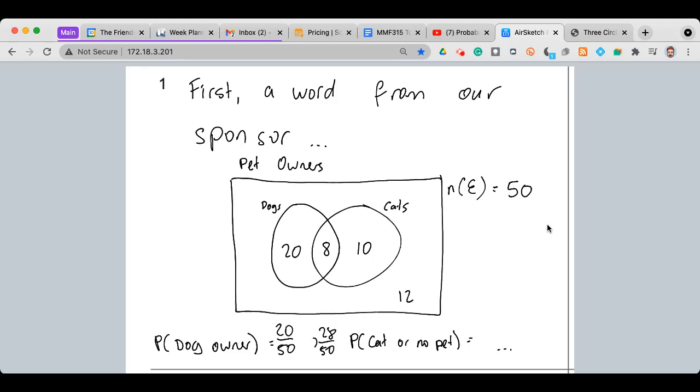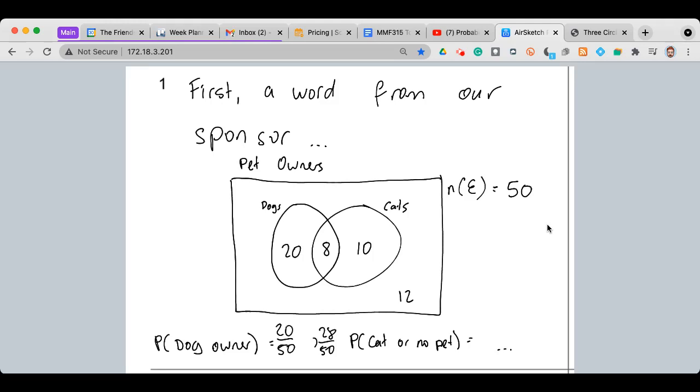I'll give you a hint. One of them is. It is the 28 because he put his hand up. If you own a dog and a cat, you still own a dog. So surely. Yep. Good thinking. Okay, so it is 28 out of 50 or 56%. That makes sense, Chris. And anyone else who wrote 20? I did hear a couple of people asking that as well.